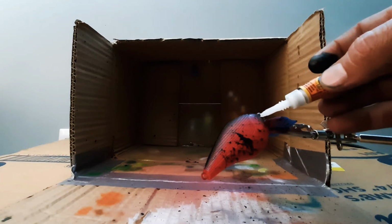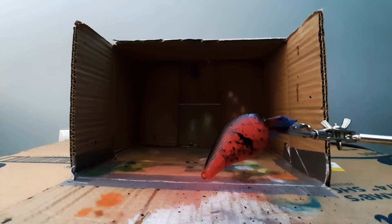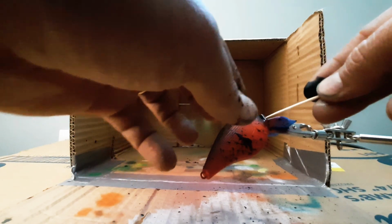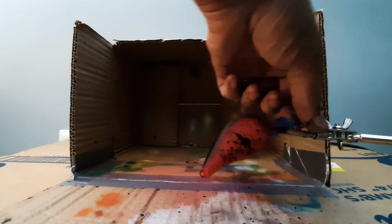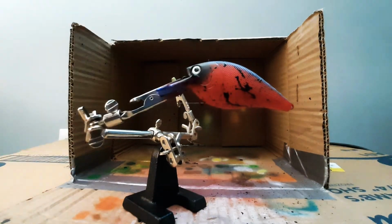I'm sorry about my camera work. I'm still new at this. It will get better, I promise. Come on. Sometimes they can be a little tricky. But there we go. So there's a decent looking lure.